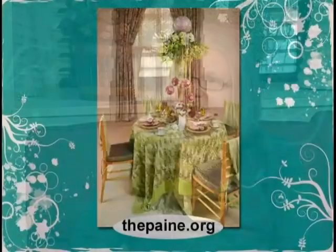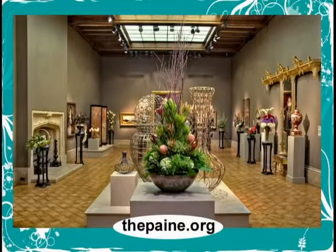Is the winning floral exhibit incorporated into the next year's Rooms of Blooms? Not necessarily. Every year is something different, and sometimes we get new floral designers and new opportunities. We try to provide an element where creativity is key, and we don't like to put any kind of stamp on it or put too much of the Payne's input into the floral design. So it's a surprise every time you come.